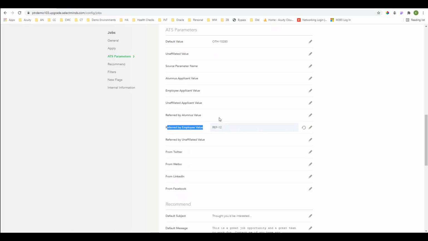What this does is it allows the referral or the source to follow the candidate through social sourcing and into their candidate application. This is absolutely required if you are going to use referrals, as it will allow the external candidate and the referral information to be captured and sent over into Taleo on the referral tab.